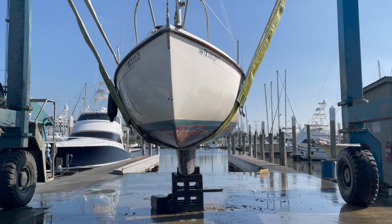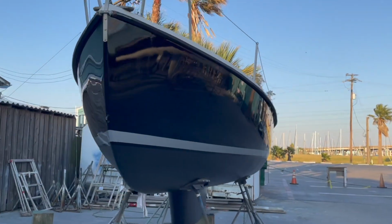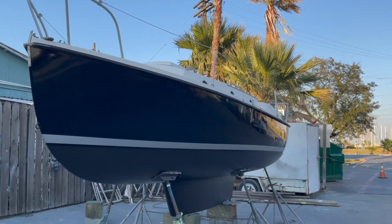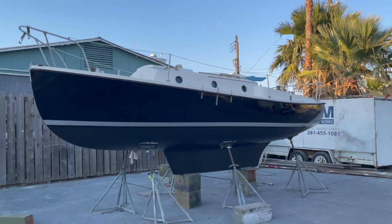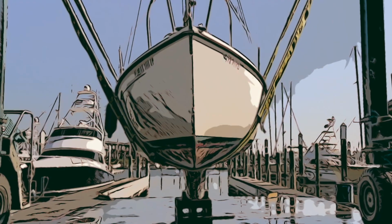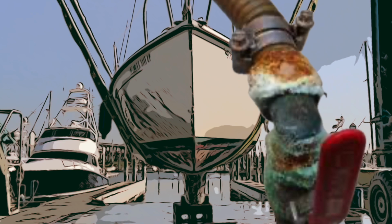I bought a boat that's free of any underwater through hulls, but if you have some, here's a good checklist. It'd be real nice to know the age of each through hull and the last time it was serviced. First, check for any signs of marine growth or debris around the opening. Look for signs of any corrosion or deterioration of the through hull. Look for changes in color.